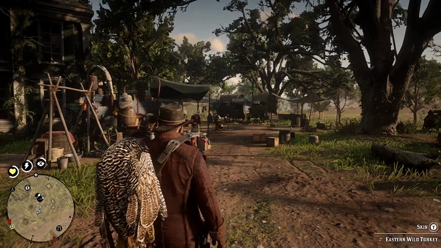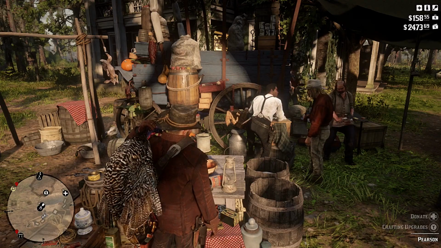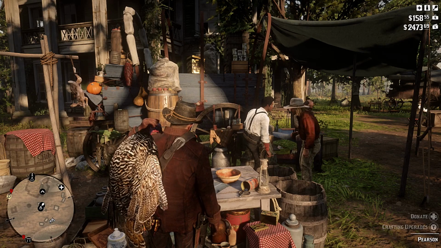Hello to whoever said hey to me. Ain't that nice? You can ride. I thought I was everything. The butcher. You're covered in blood, man. For one of you. One of who? Oh, you know. Hoodlums. You know? No. You got all the charm and personality of a fresh turd, Micah. That's a good line. I must remember that.